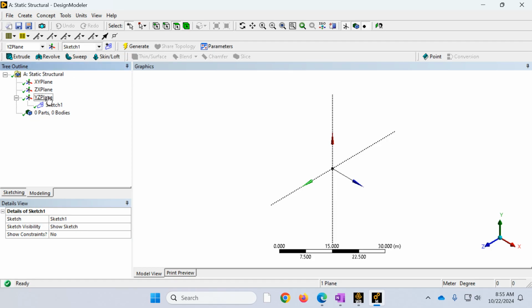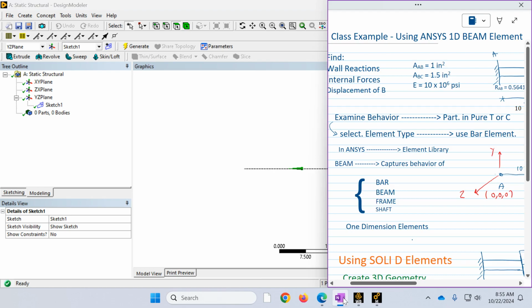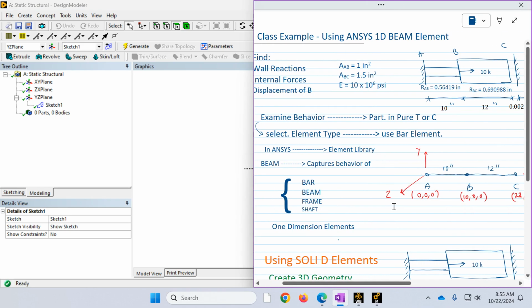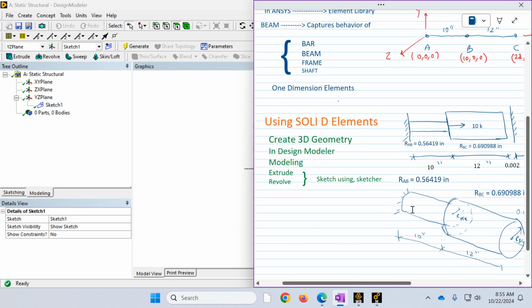So sketch 1 is created as a child of the YZ plane. To see it more clearly, I'm going to select my x-axis. So now I'm looking at the YZ plane. And I want to start with the section or the sketch for AB that has a radius of 0.56419 of an inch.